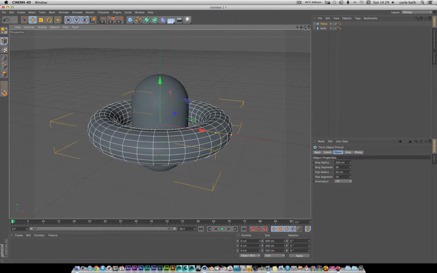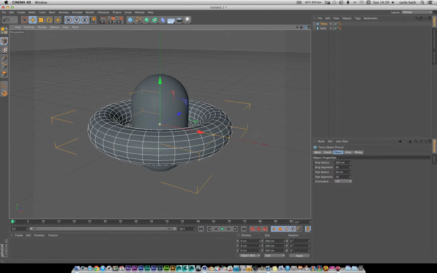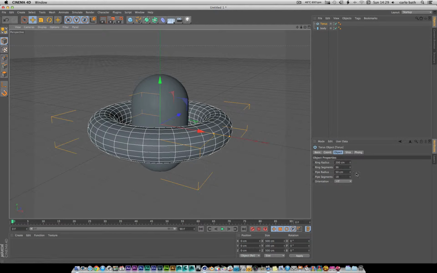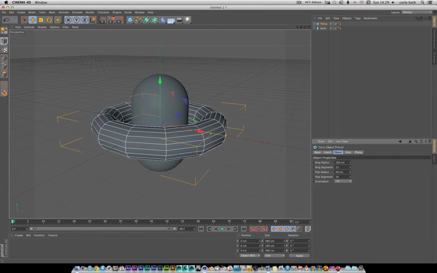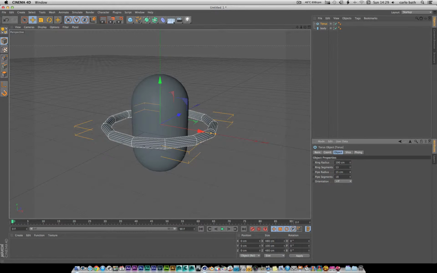So we have our torus here around our body, and all we're going to do is play around with the settings, and we're going to bring our pipe radius all the way down. We're going to make it more rounded so it's a perfect sphere, and then we're going to make it small enough so it just goes inside the body.